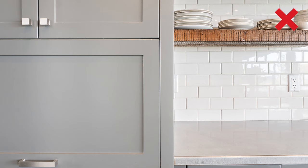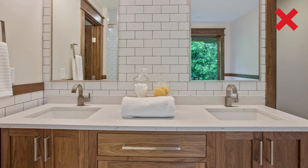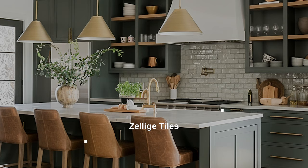A great way to update your space on any budget is tiling your kitchen backsplash or your bathroom. Subway tile has been really popular in kitchens and bathrooms for the last 10 years, but we're seeing subway tile be replaced because it's super modern with really harsh lines. We're moving into an era where we're going to see a lot more zellige tiles. These types of tiles are a lot softer — they almost look like they're handmade with clay — and they're an easy DIY project because you stack them one on top of each other without needing a perfect grout line.